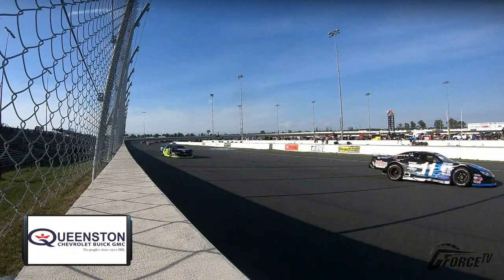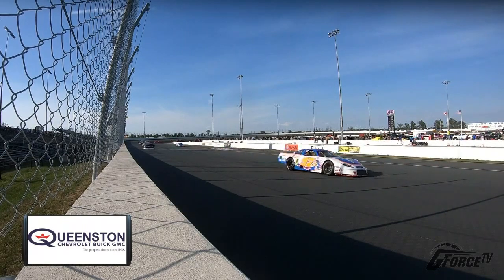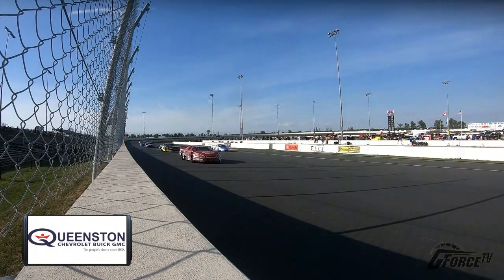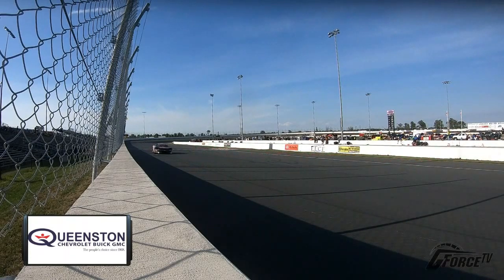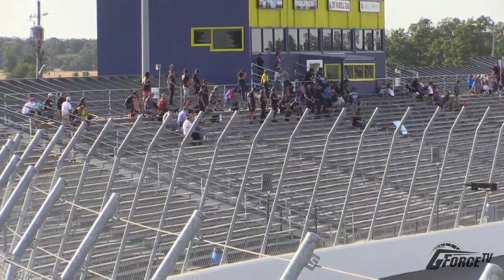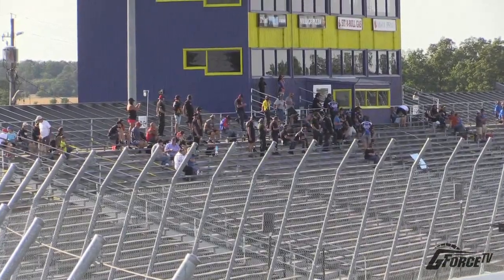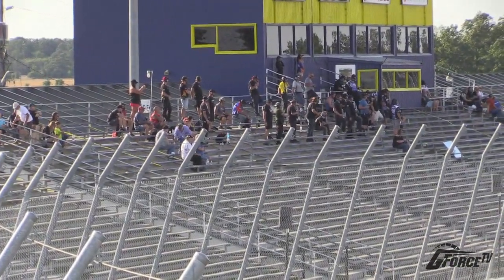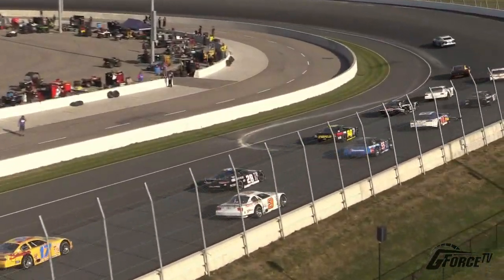A handful of spotters up here watching over the racetrack, and that's one thing we haven't seen in some of the other broadcasts, the spotters being involved in the race, and that's going to be interesting to see how that plays out. Gives you another set of eyes to give you an idea of who's doing what on the racetrack. Obviously, to give you the idea of who is where, what moves you can make. But a spotter is very, very essential and going to be a big part here in the running of the Dayco 75 presented by Pennzoil.